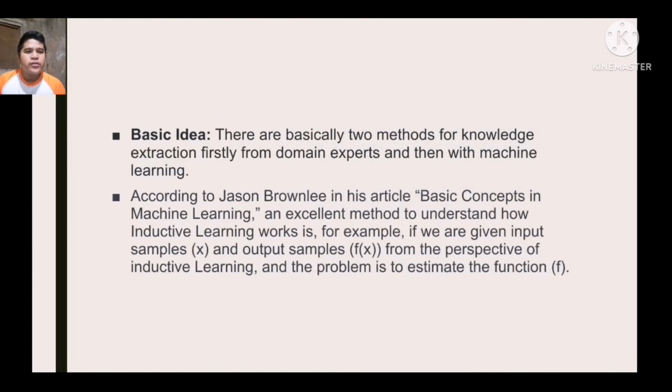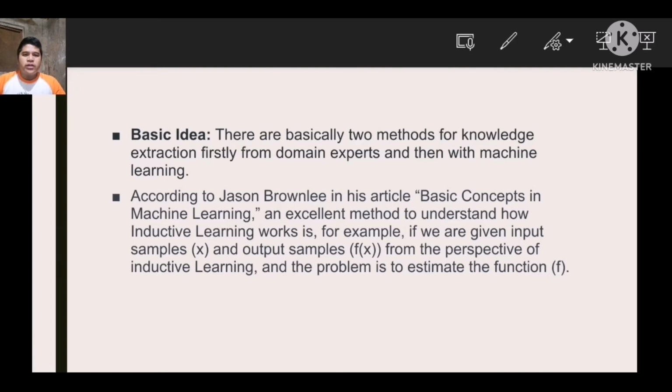Basic idea. There are basically two methods for knowledge extraction. Firstly, from domain experts and then with machine learning. Sa mga large amount nga data, dili kayo useful o reliable ang domain expert. Mao nang move ta ari sa machine learning approach. Para sa paggamit aning machine learning, usa ka method ang mo replicate sa experts logic in the form of algorithms. Pero kani nga work dugay kaayo. Mao nang move ta ari sa induction algorithms, which itself mo generate siya og strategy sa pag-perform sa task nga dili na manginahanglan og instruction sa kada step.